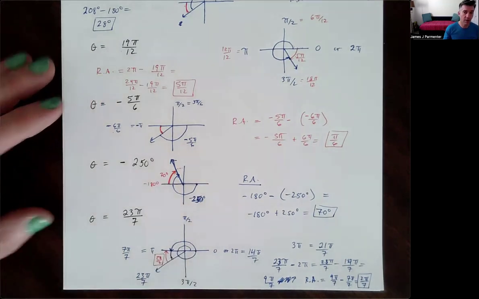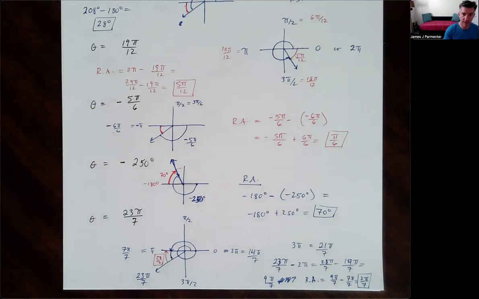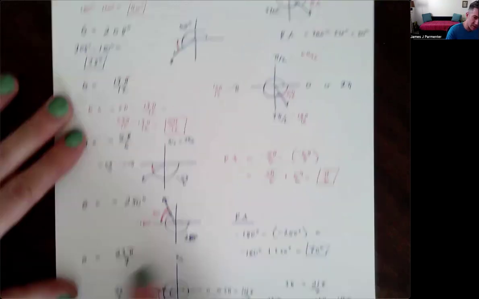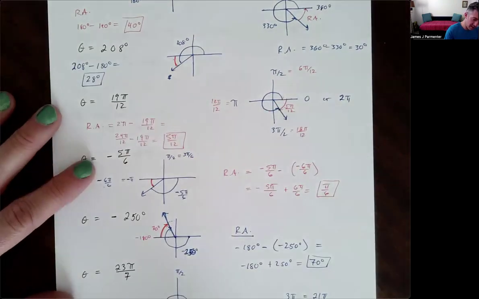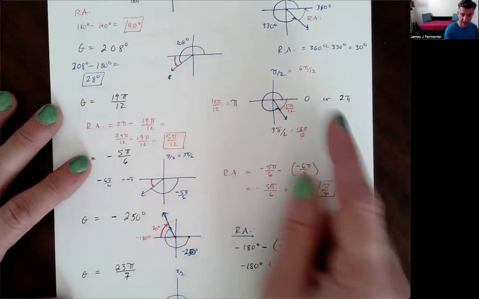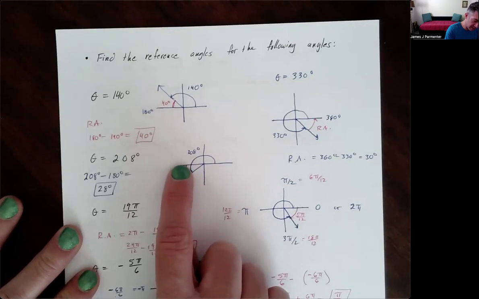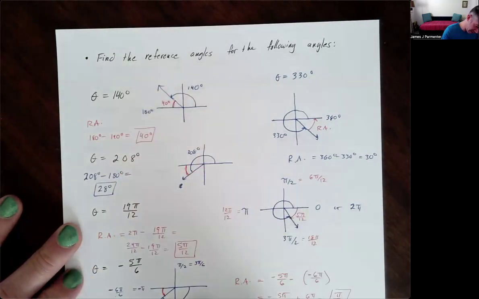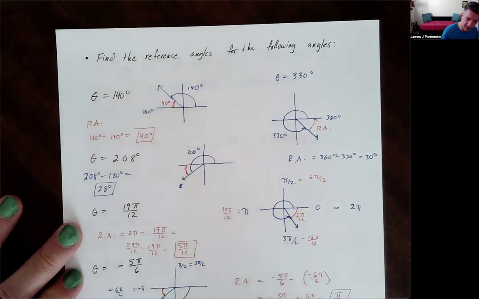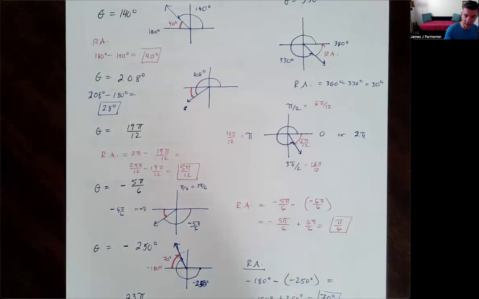So, say it again, reference angles are just the measure of the angle from your terminal ray to the closest x-axis. It's often going to be over here, but occasionally it's over here as well. So sometimes it's 2 pi minus your angle, or 360 minus your angle. Sometimes it's your angle minus pi, or your angle minus 180 degrees. Sometimes it's 180 degrees minus your angle. So it's always just measuring to the x-axis, which is either an angle of 180, which is pi radians, or 360, which is 2 pi radians.